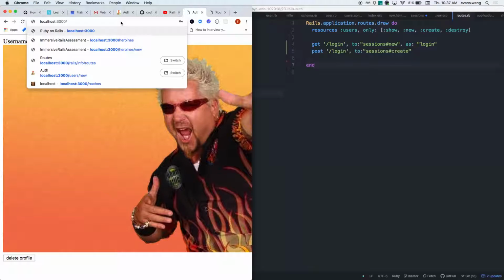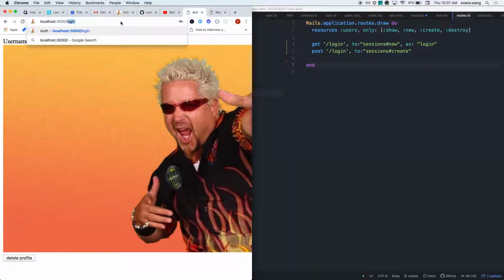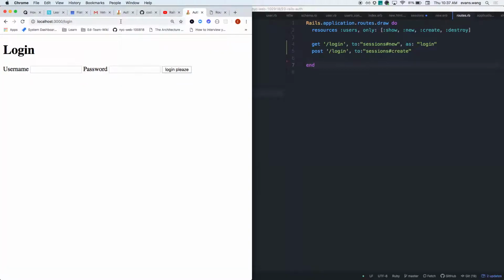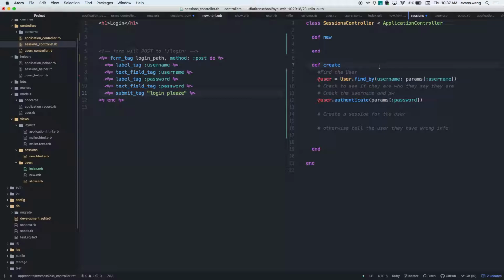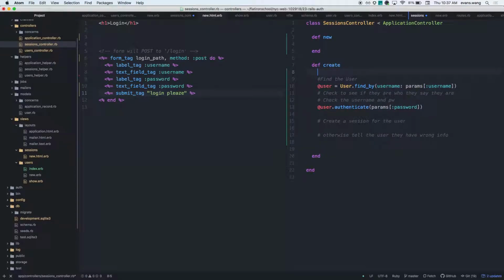Would I go to /sessions? All right, because that's exactly what I specified in the URL. And there it is. Cool. I'm going to hit this sessions create here, right? And like I normally always do, I just drop a byebug. That's what I normally do. Do you want me to do that? Or do you want to just talk through what this method will do? The choice is yours. You want to byebug it?